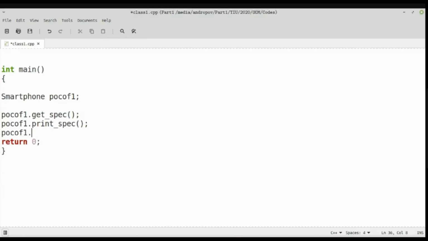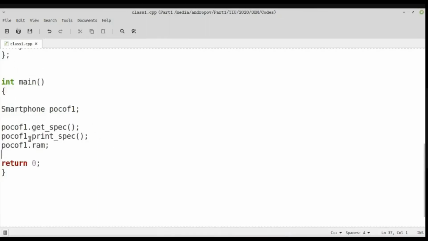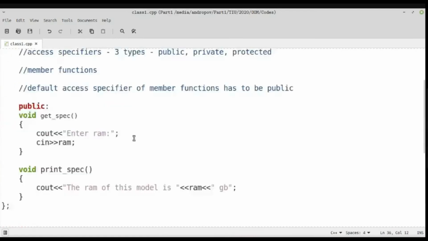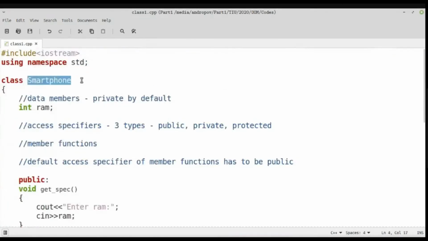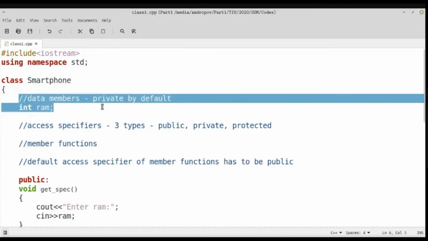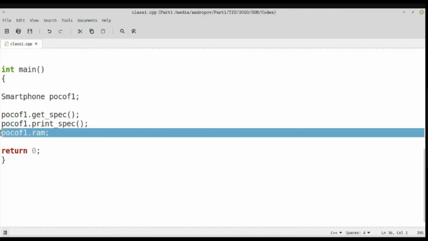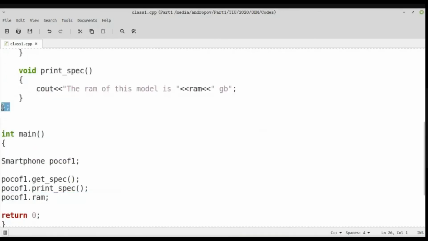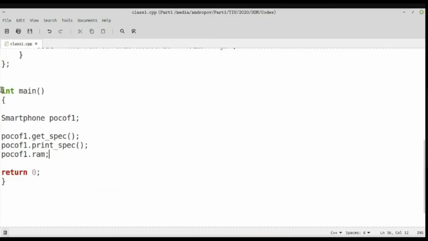I can simply write Poco F1.ram, semicolon, right? And let us save this code. I hope you understand what I'm trying to do. I'm trying to access the private member of my class smartphone's object Poco F1. This RAM will be a private member, right? But I'm trying to access it directly from outside of the class definition. The class definition is over. I'm trying to access that private member from within the main function, which is outside the class definition.